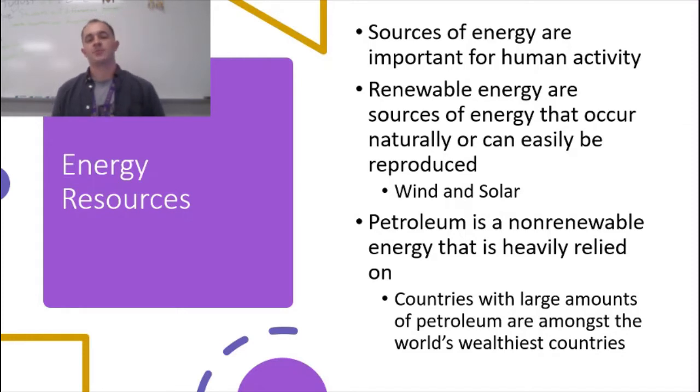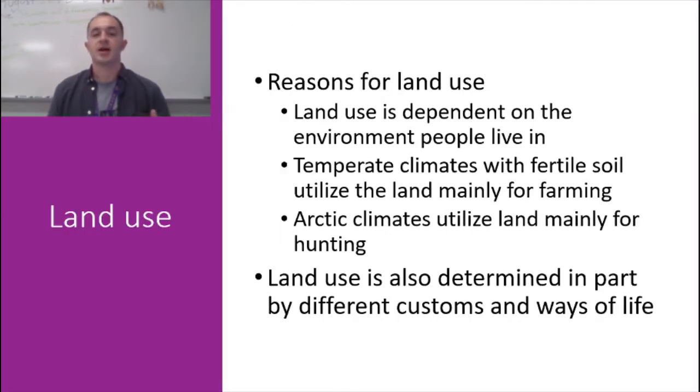Another way that we impact the environment is land use. If you think about 300 years ago, the way that we used land is a lot different than the way we use land today. A lot of the land that we used was for farming and hunting and agricultural purposes, and now it's less so farming, hunting, and agriculture, and more for industrial purposes or major cities rather than small farming towns.